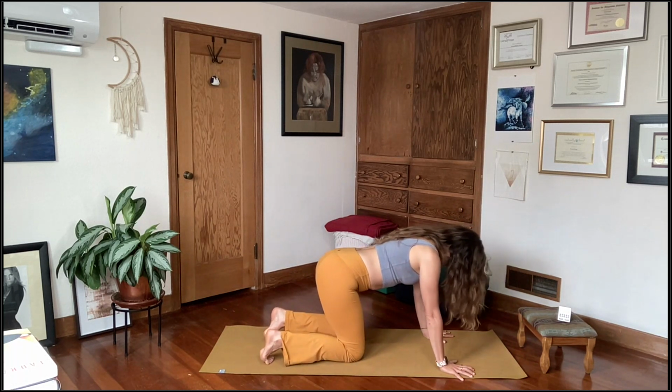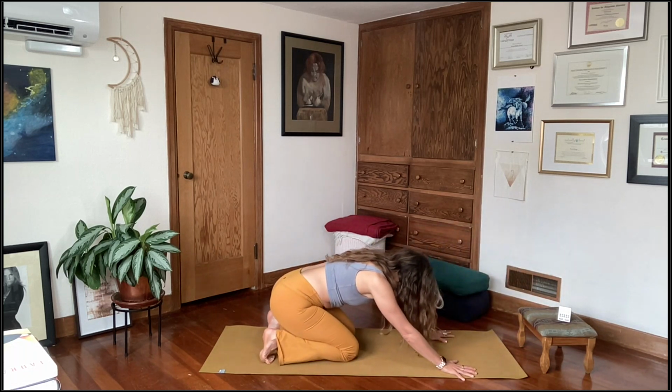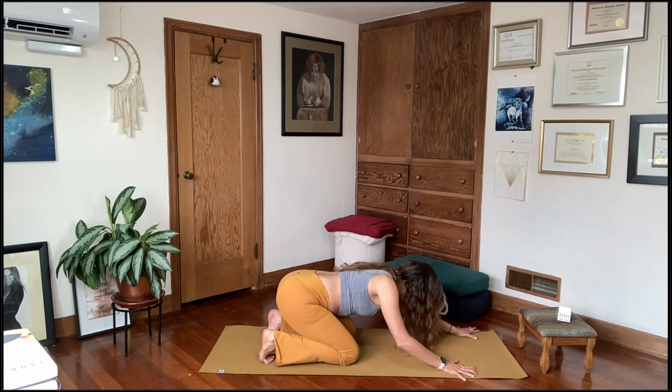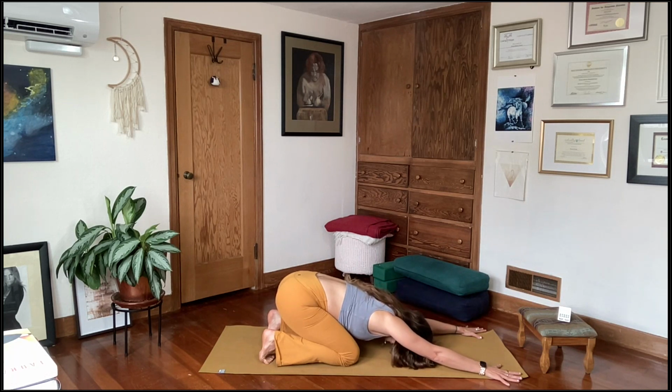In tabletop, let's tuck the toes under. So tuck those toes under, sink the hips back towards the heels. This is going to be an active child's pose. So toes tucked, you're pressing down to the ball mound of the foot, extending the arms forward and relaxing the forehead towards the mat. Even if it doesn't touch, that's okay. Let's take 3 deep breaths here. Last breath here.